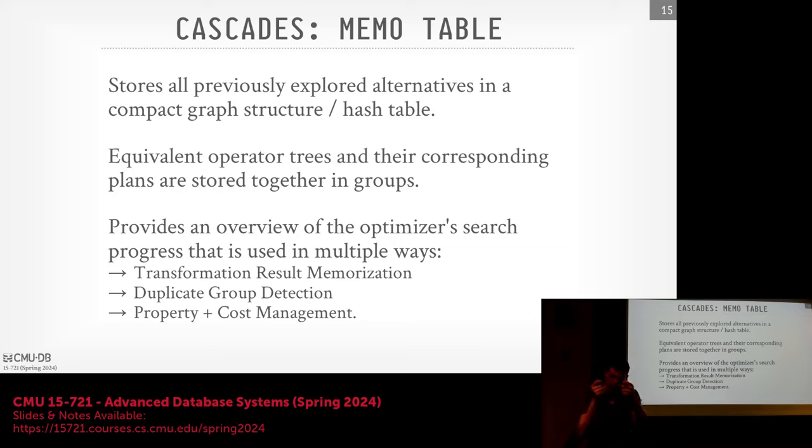Yes? How do data properties come into play in this scenario? So the question is, how do data properties come into play in any of this? Say that I've picked here I'm going to do a merge join. Not a sort-merge join, a merge join. So I assume that my inputs have to be sorted. As I traverse down, I could say, don't give me anything that's not sorted. And then I could record that in my memo table to say, okay, for the scan on B, here's the lowest cost with this set of properties, and here's the lowest cost with this other set of properties.